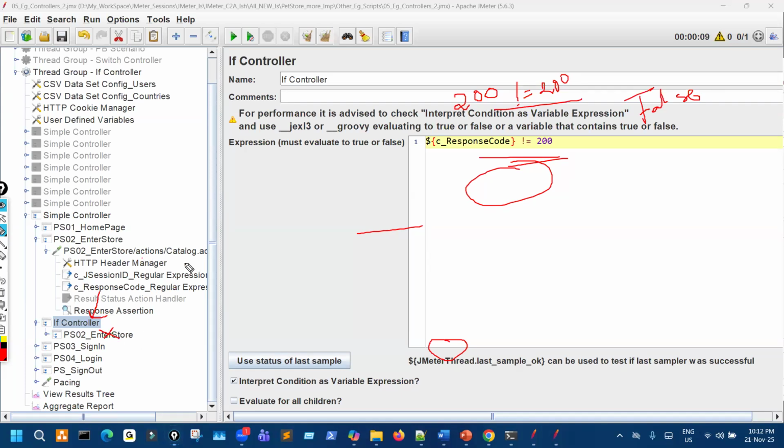If in the first go it is successful, then directly it will go ahead and do other execution, right? So obviously 200, so not equal to 200, which is false. So it will not execute the enter store again, and it will go and execute sign in and log in, right?